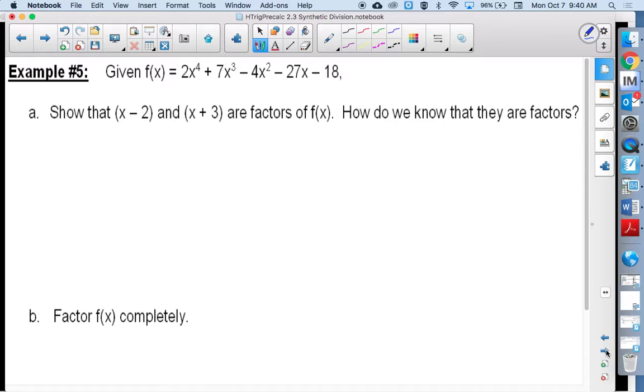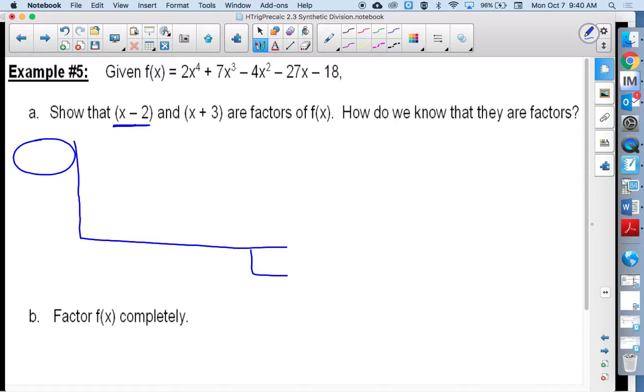So we could plug them both in using synthetic division, or you could plug them both in for x. What would your answer be in either case, Dylan? What should the remainder be? Either way, a 0. So we're going to use the synthetic division part, and we're going to start with this x minus 2. To show that it's a factor, one way we can just divide. So we'll just use division.